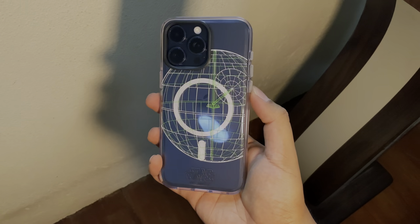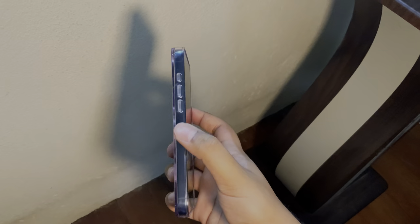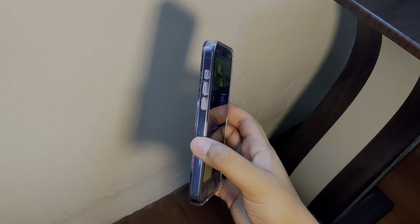That looks beautiful! Even the rims you can customize — they've changed the design of the rim compared to the iPhone 14 series. It's got MagSafe compatibility and it's very, very strong according to Rhino Shield — you don't have to worry about it slipping. For this case I'm going to give a rating of 10 out of 10. It feels good, it's very firm, and the current clear cases are around 23% thinner and lighter compared to previous years.